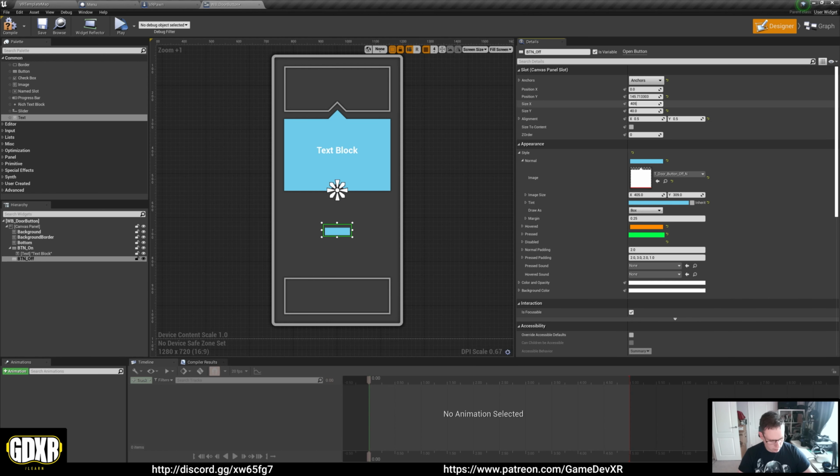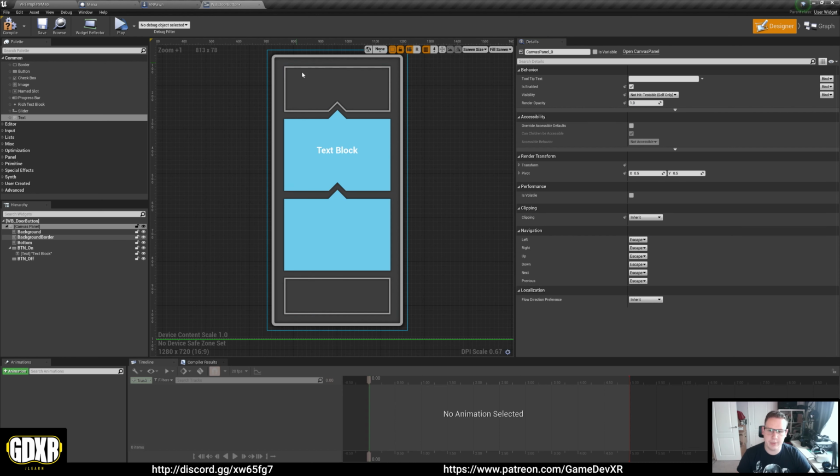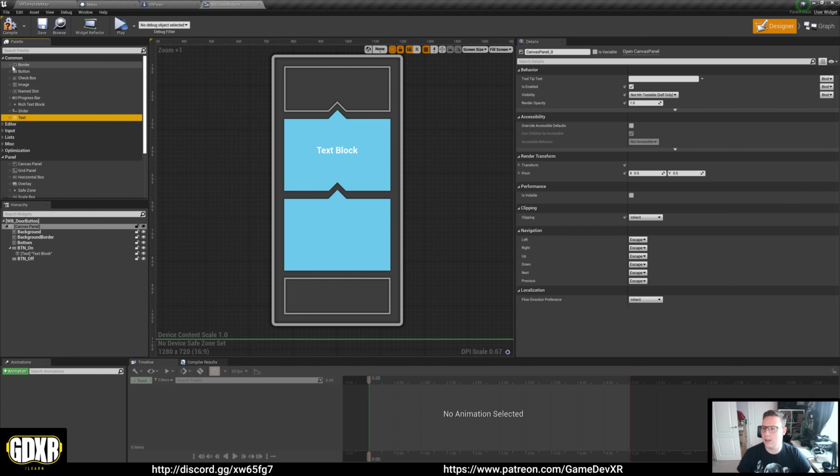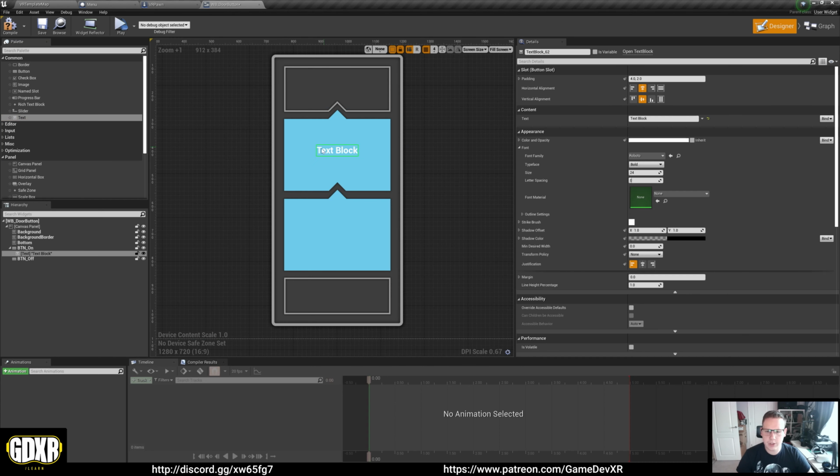So 405 by 309. If we were doing this procedurally, we would use a box, or whereabouts is it? Optimization. We will cover that in a little bit. With a horizontal box or a vertical box, and we could populate this as we go. I'm hoping to do a video solely on them later on, but it's going to be quite a lot to cover, so we'll have a look at those later. And we'll just cover this for now.